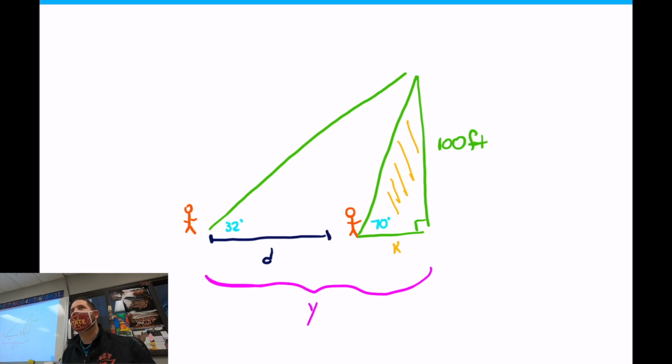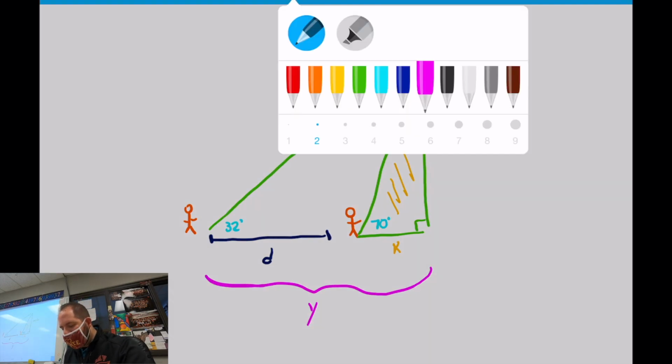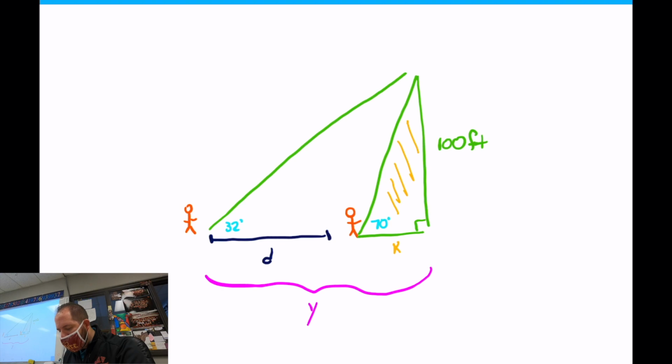I'm going to try to keep these color-coded. So I'm going to do the yellow triangle, then I'll do the pink triangle. So let's do the yellow one first. Just doing this. This is the opposite wall. This is the adjacent wall to that 70 degrees. So it looks like I'm using TOA on this particular problem. And that's just a random coincidence. I didn't mean to do TOA again.